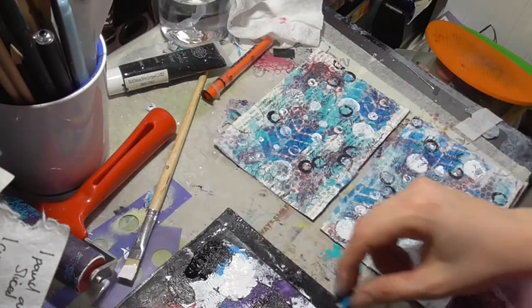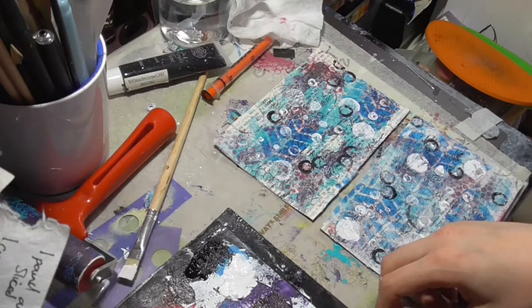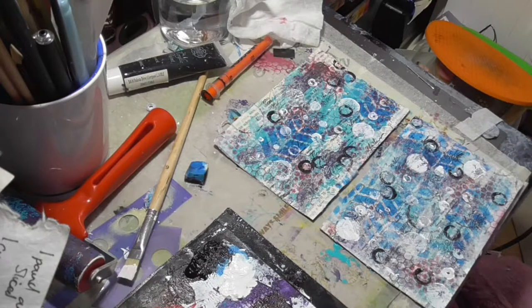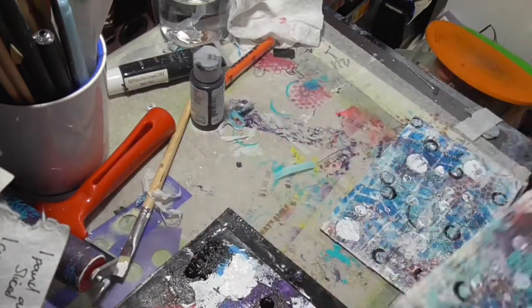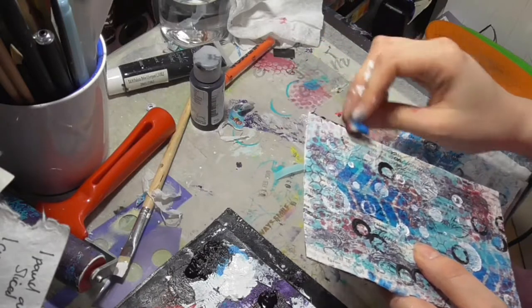Probably gonna want, no, I'll go back to the purple I think for that. Don't want any texture. No, let's just go for the purple. Just edge the card.